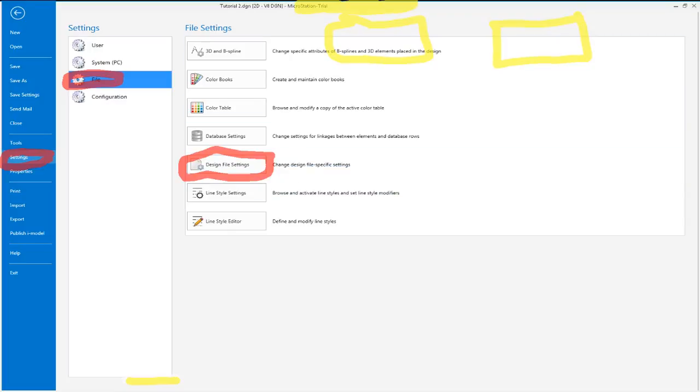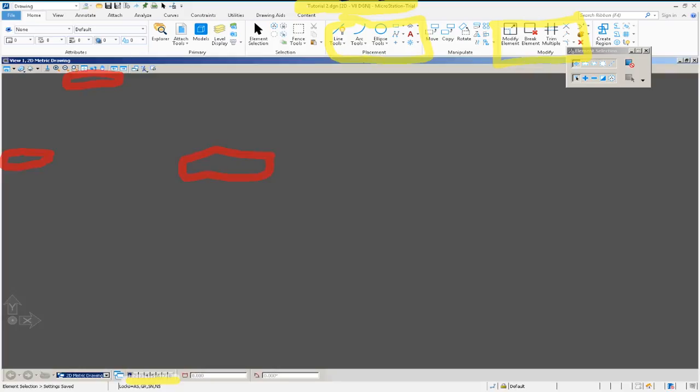Once I've done that, I go back to my drawing screen. I'm just going to remove all these highlights now that we've done with it. And that's about it.